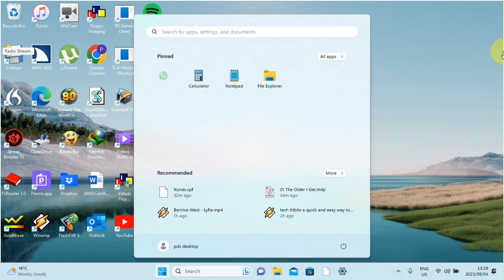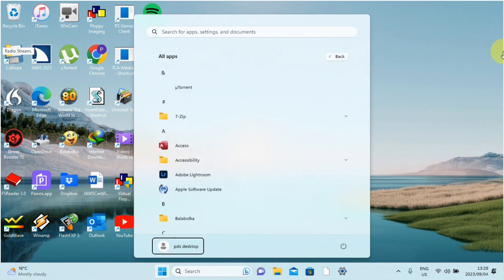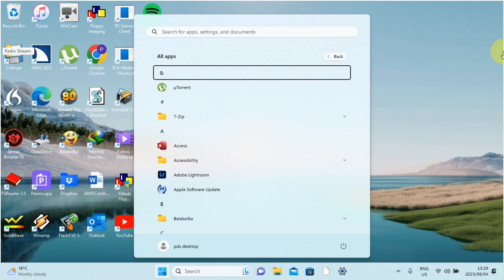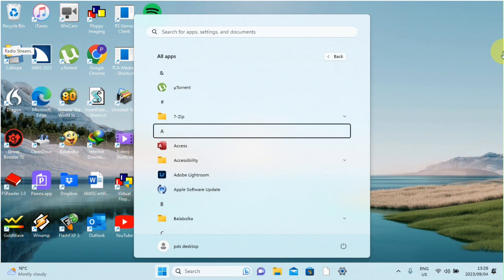Search box. Pinned list box. All apps button to activate. Press space. All apps list box. Let me go to Caliope.